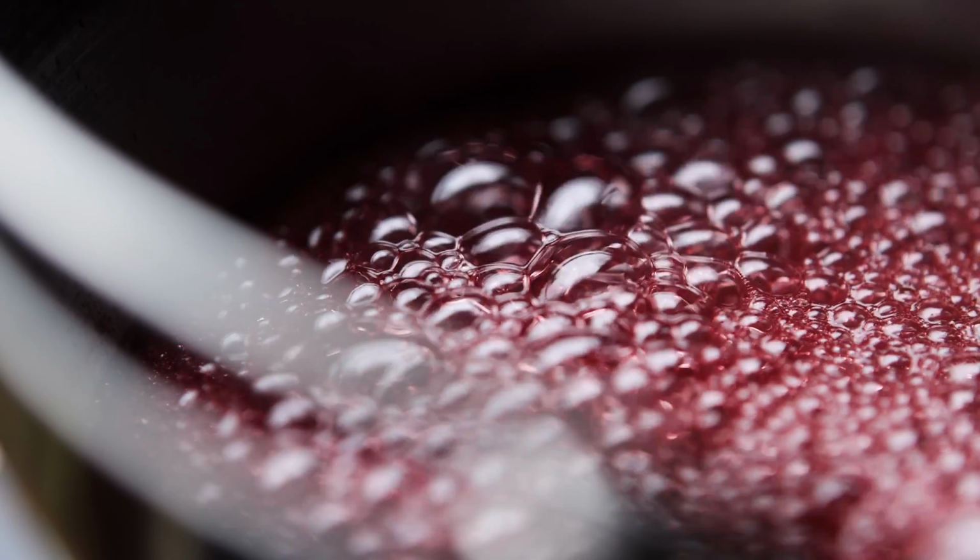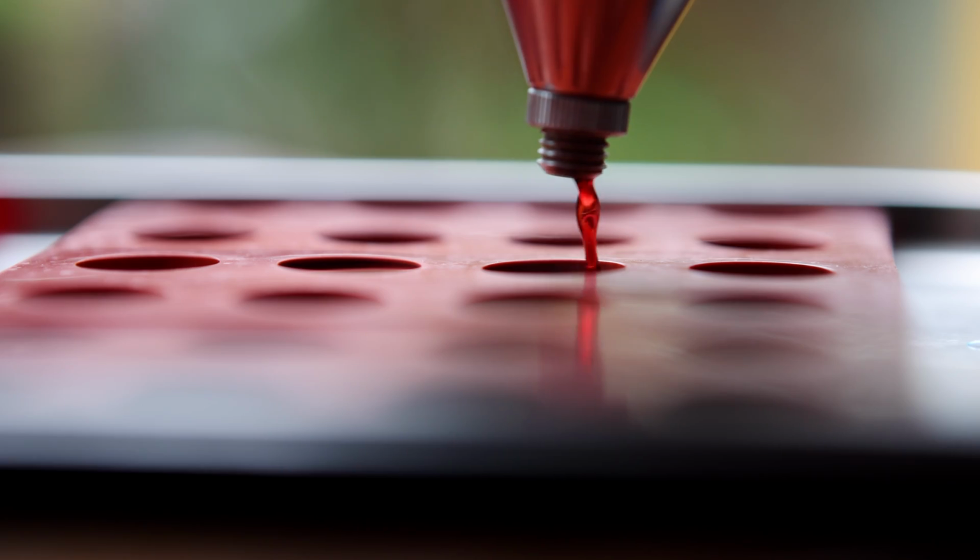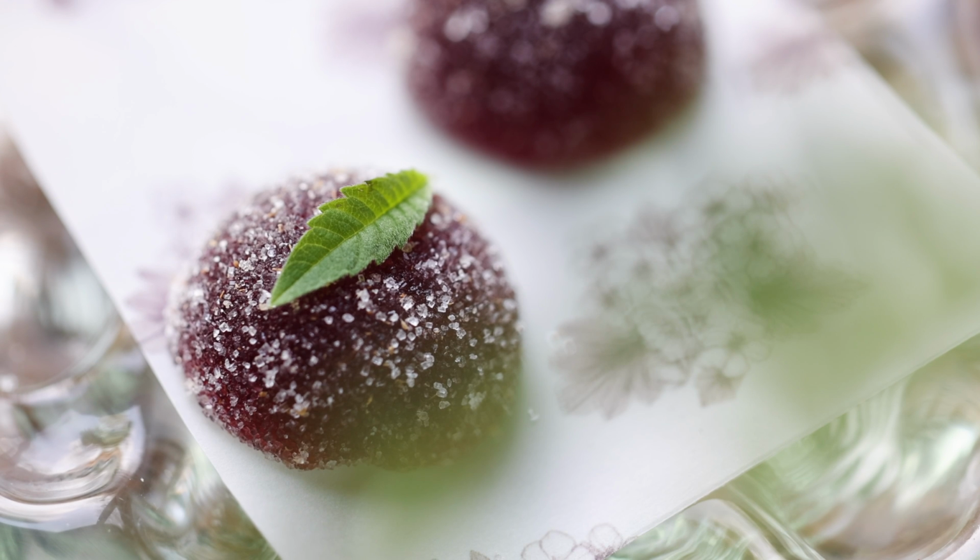Then at the end, I'm going to show you how I make quite a simple hawthorn flower and blackcurrant pastille that I serve right at the end of the tasting menu alongside tea and coffee.